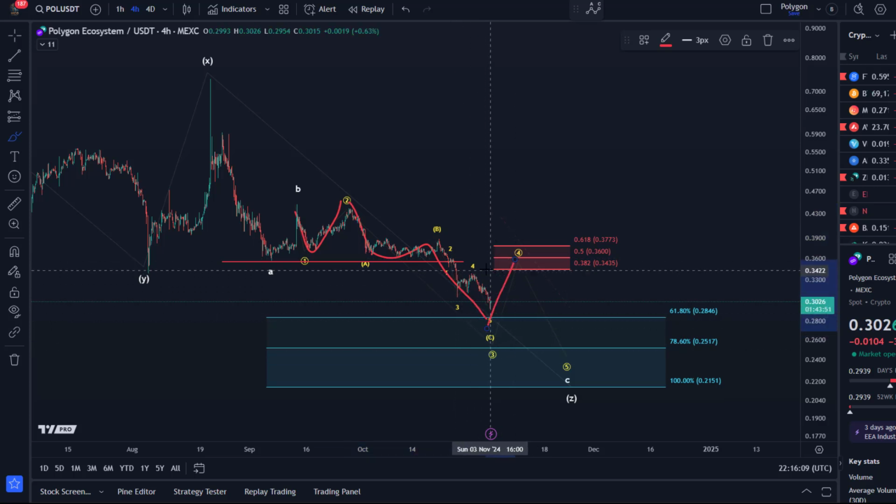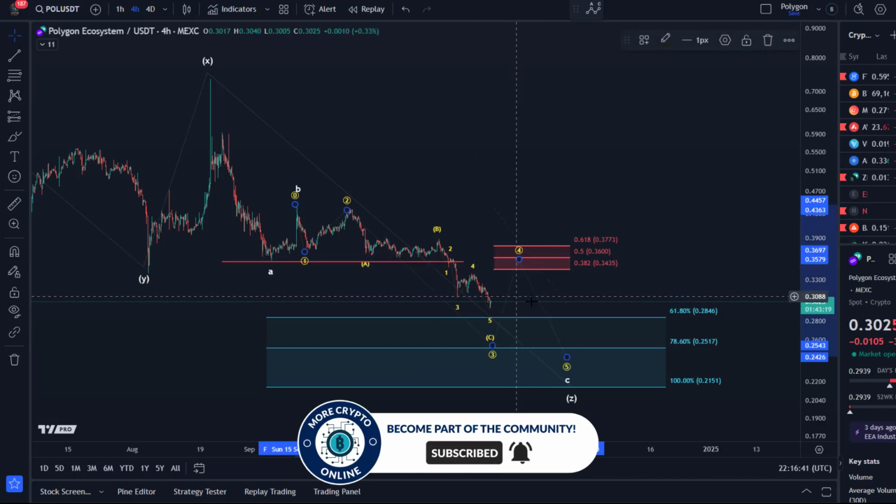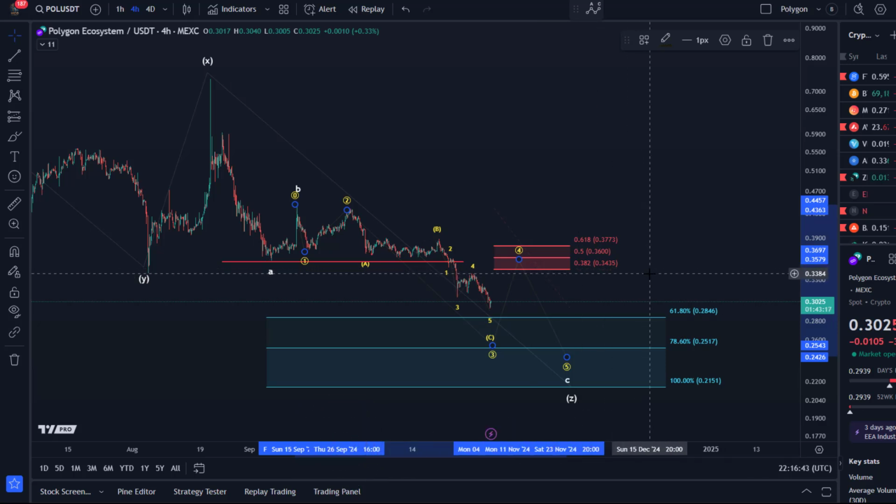The resistance area for circle 4 is located at the moment, and that's been adjusted a little bit since the last update, but you knew that would probably happen due to the expectation of another low. If that low happens, I have to adjust resistance because the resistance area is based on price action. If the price continues to go a little lower, I will continue to adjust it. But for now, the idea is that a fourth wave bounce could happen at some point here. Again, resistance between 34.3 cents and 37.7, and then one more low in wave 5.